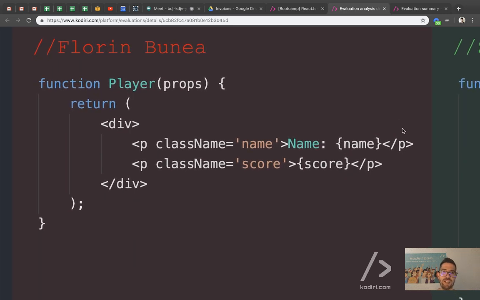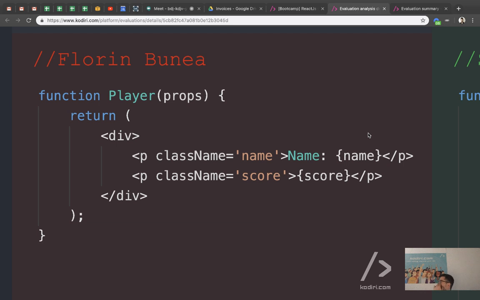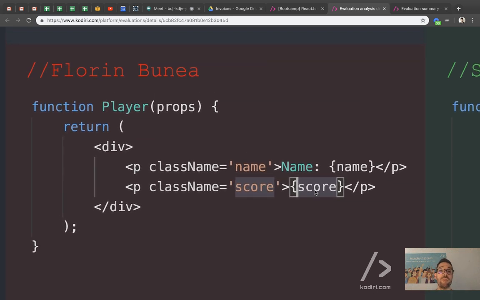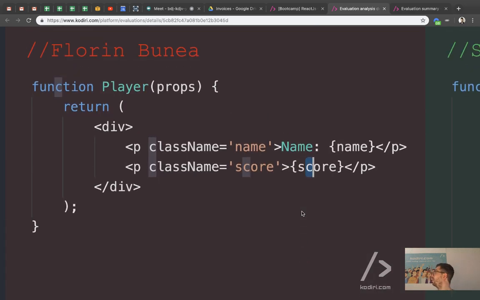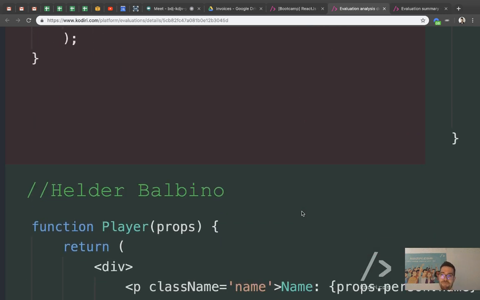Why didn't it work for Florin? Because there was a person thing. Correct. Look, so Florin imported props, which is correct, but then he forgot here to put props.person.name and props.person.score. Yeah, that was the main issue. In this case, if you put person here, again, it will be the same problem. If he put person here, still we need to put person.name and person.score. I can tell from that one because I wasted quite a bit of time until I remembered console.log. So I saw that it passes person. Yep.